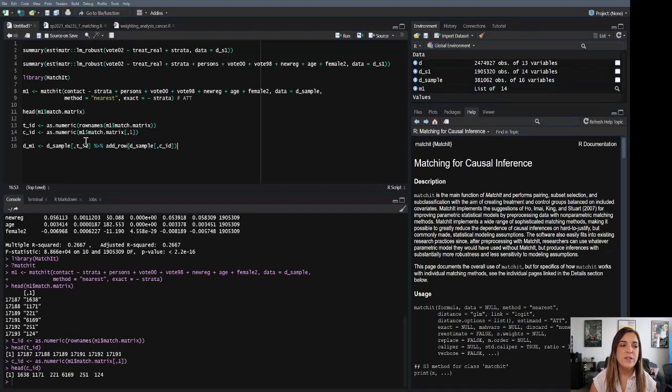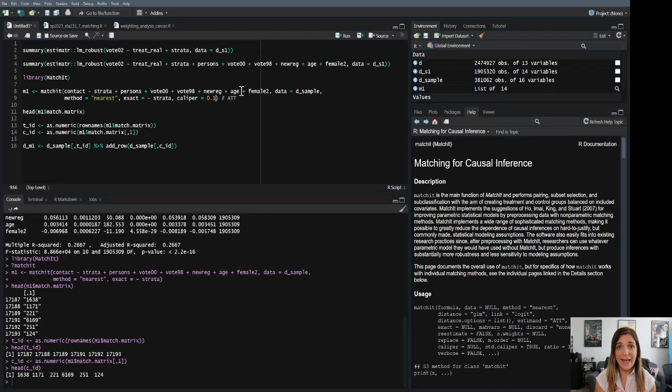One important thing about doing this, instead of, for instance, just doing contact equal 1, is that in this case we're matching all treatment units. But we can be a little more restrictive and say, don't match everyone. For instance, match only those that have a control unit at most 0.1 standard deviations away.